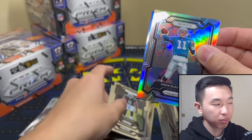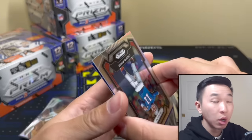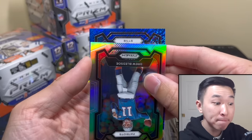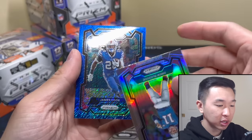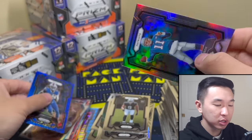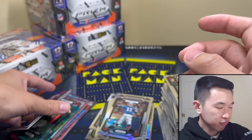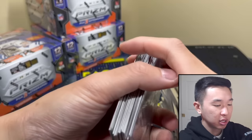No top QB bases. That's okay. Right here, we'll get Bryce. I'm Team Bryce still. Okay. I don't know. Allen? Even better. James Cook color match. /225. Well, our Shimmers, we actually whiffed completely on the Shimmers. We got a bunch of them, but none of them are good. To get the auto and the Addison. So there it was. There's my box.